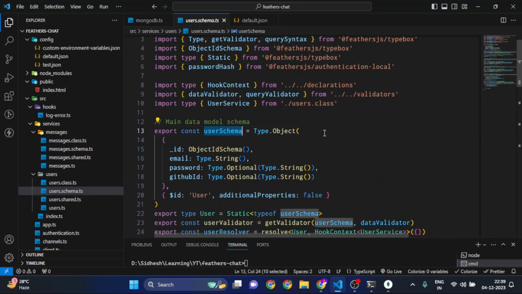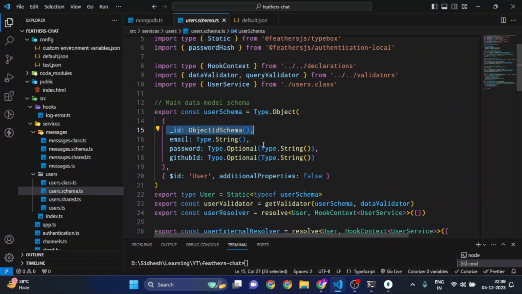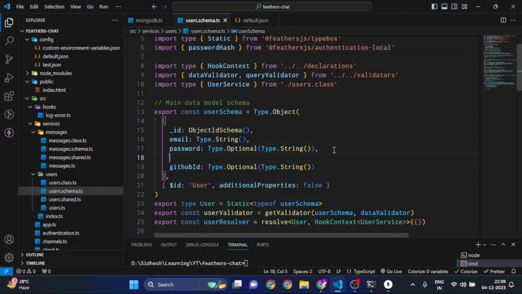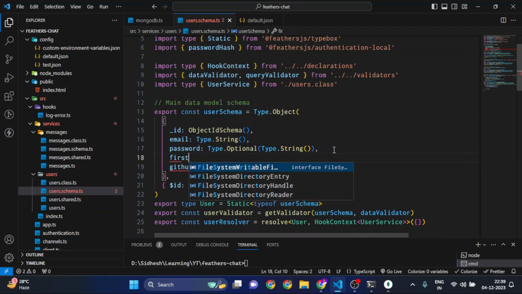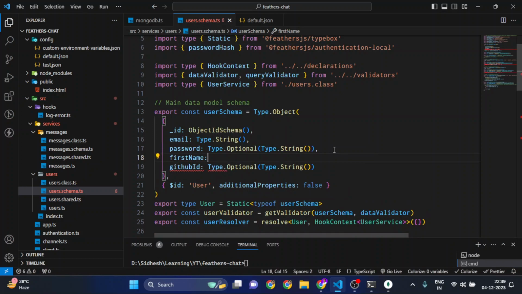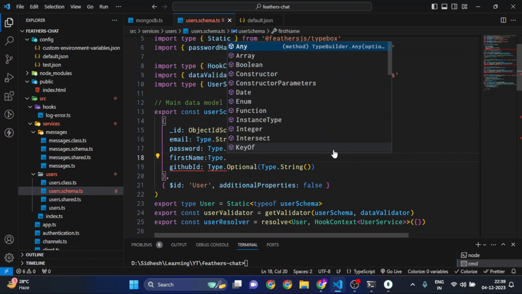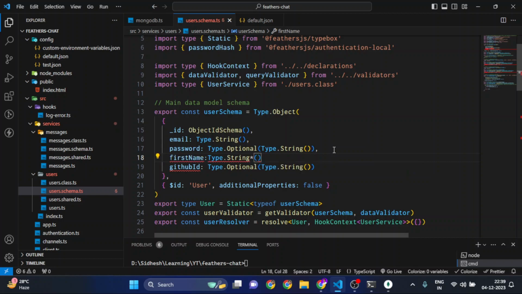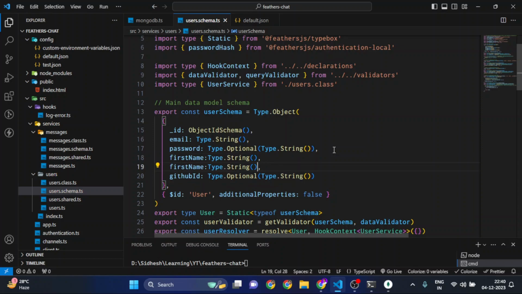So the user schema has underscore ID, that is the MongoDB ID as a primary key. Then email and password for authentication. We can give first name, and as we are using TypeBox, it's like this: first name, then last name.